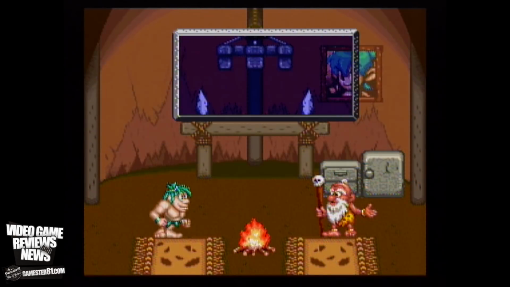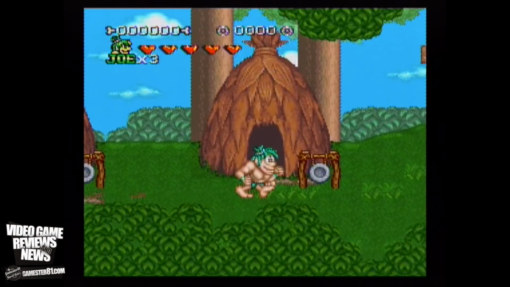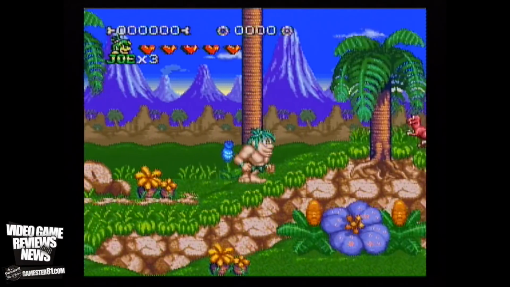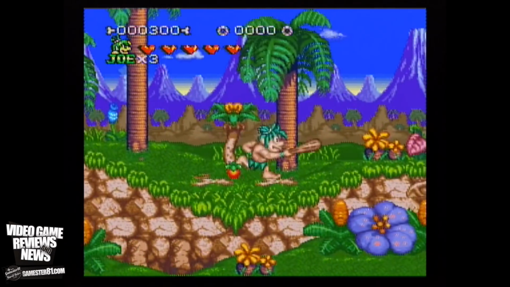Of course, the last one is Joe and Mac 2. This one is also a Super Nintendo exclusive. This came out in 1994. And there was actually an arcade game called Joe and Mac Returns, which is a sequel to the arcade game Caveman Ninja. That game is more of a single screen, almost like Bubble Bobble style gameplay. Much different than your typical platformer, as you see here.